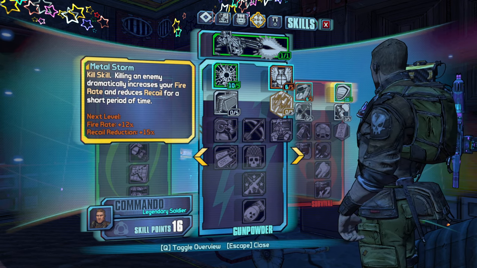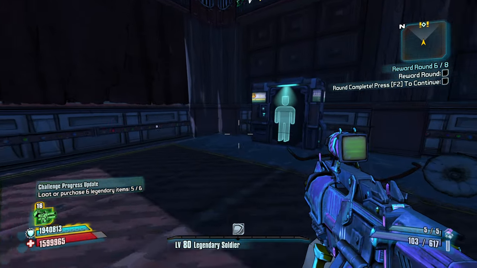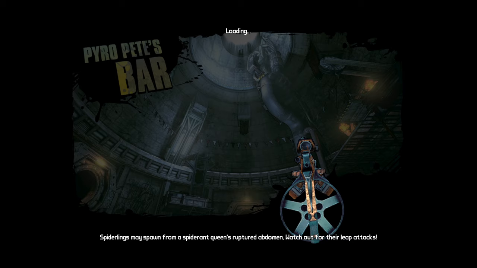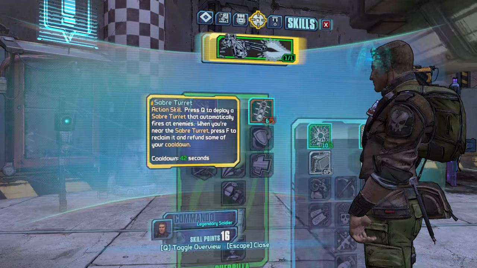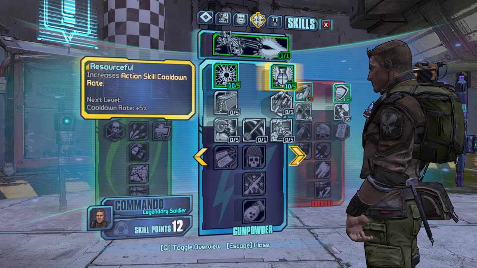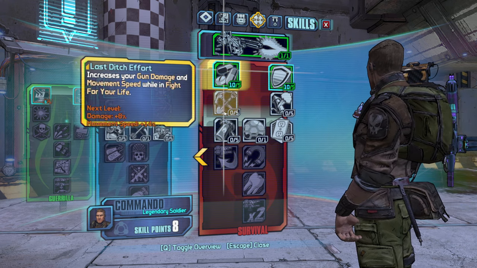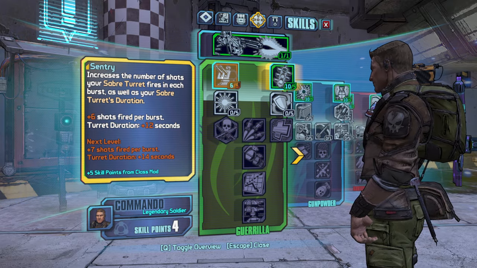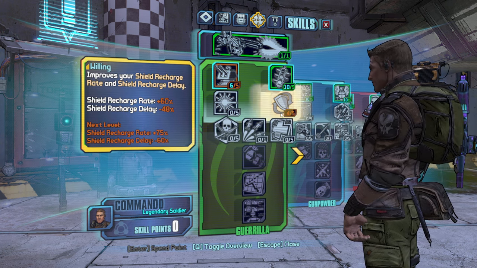For a raid boss, do I really want to kill... Oh, before I do all my respecing, let's see what raid boss we get. That way I'm not guessing. Okay, so it's Pirate Pete. So the kill skills will matter here. Weapon swap speed and aim speed are important. Increasing my max health is good too. Reload speed. The turret's going to get beat down. How about we do Willing?